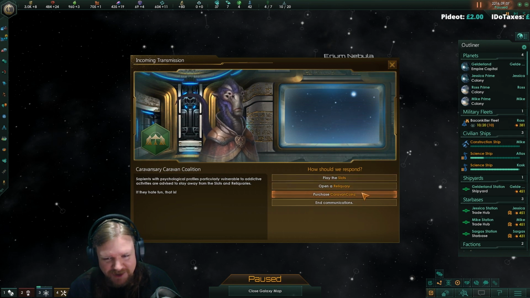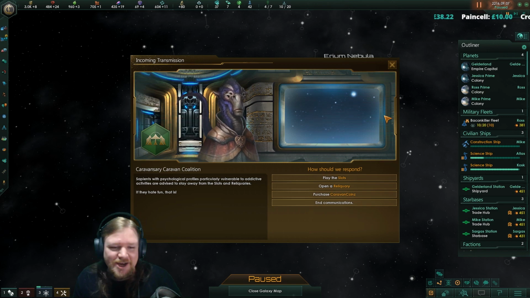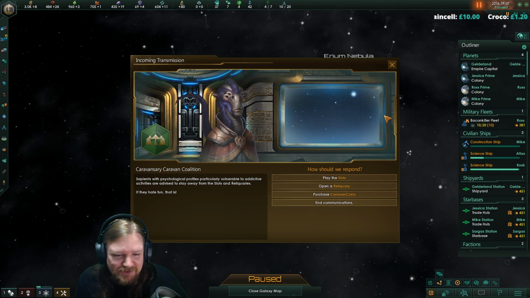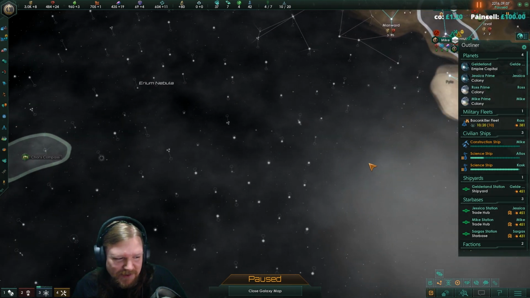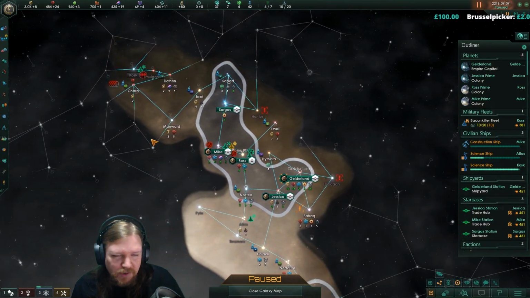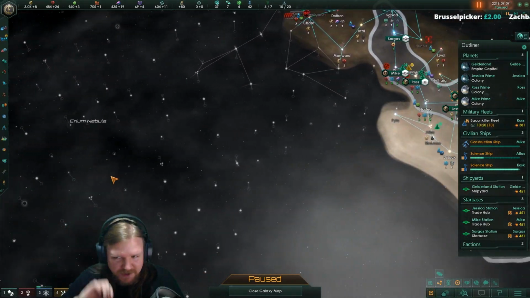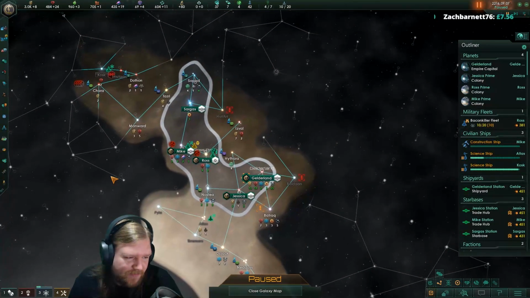Purchase caravan coins, open a reliquary, and play the slots. Sapiens with psychological profiles particularly vulnerable to addictive activities are advised to stay away from the slots and reliquaries. If they had fun, that is. Yeah, I'm not wasting money on that. So I always thought that the caravanserai was just when they appeared in your territories, but no, they actually have a casino.